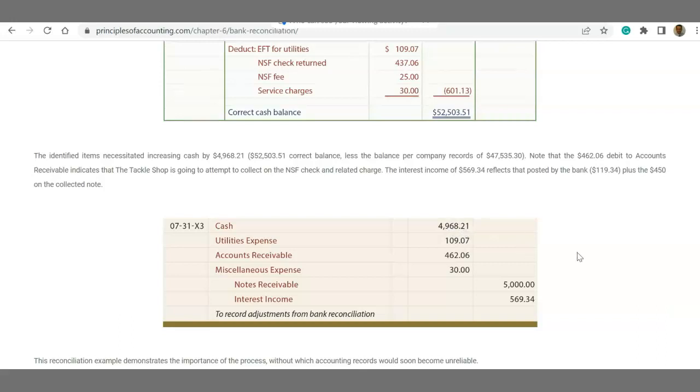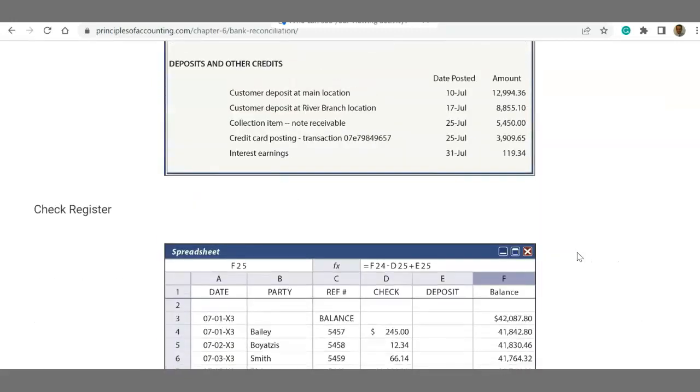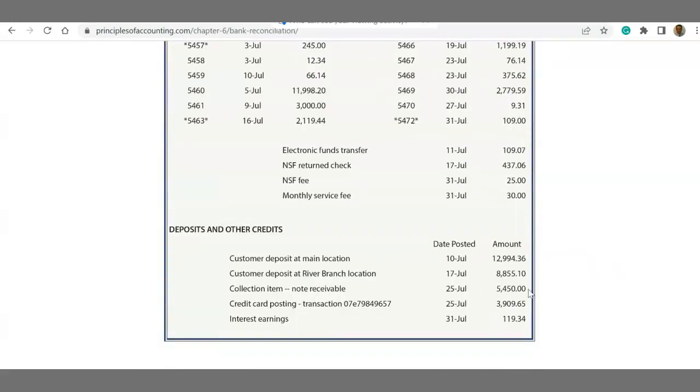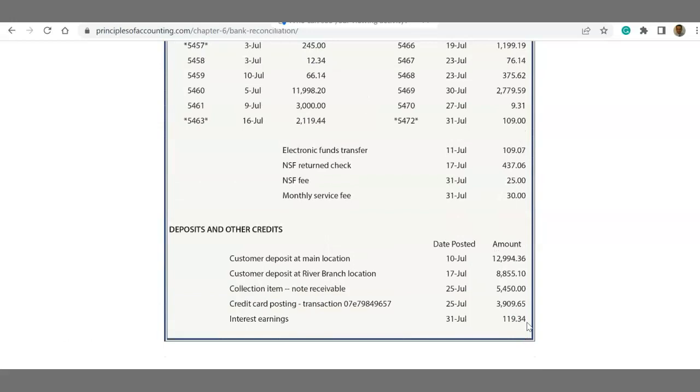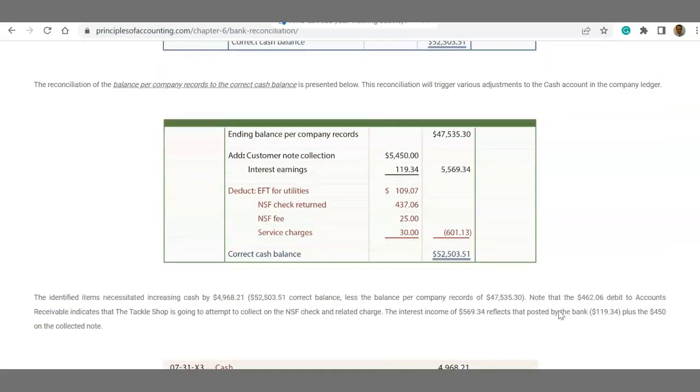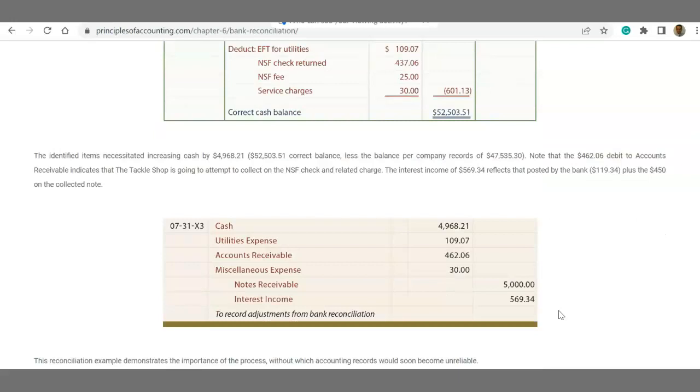$4,968.21. Can you see that 4,900 something in here? Do you? Absolutely not. So it's very hard to understand where that $4,900 is coming from. So you do one by one, exactly the way your bank statement is showing, and that will be the best option for you to do bank reconciliation in future for your business or accounting purposes. But here, this is the way your book is showing, and I can live with this, but I don't like it.